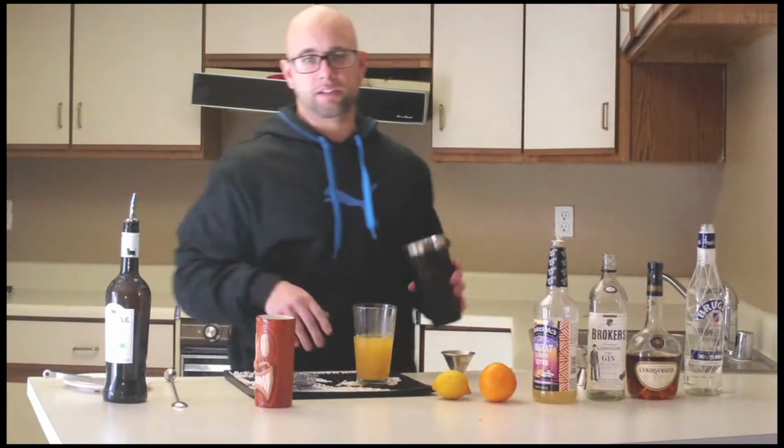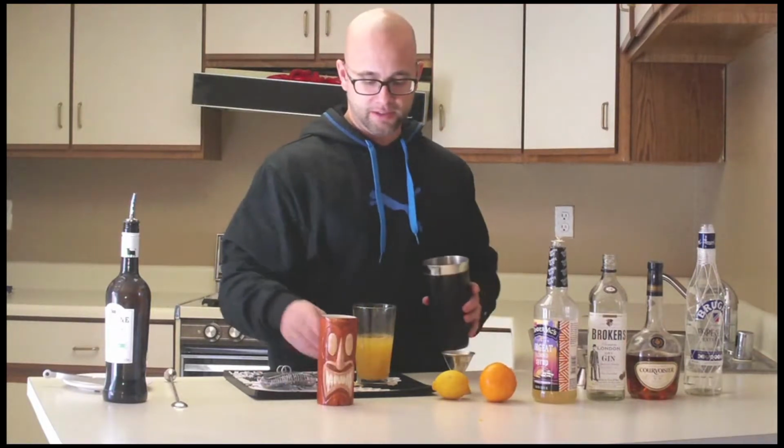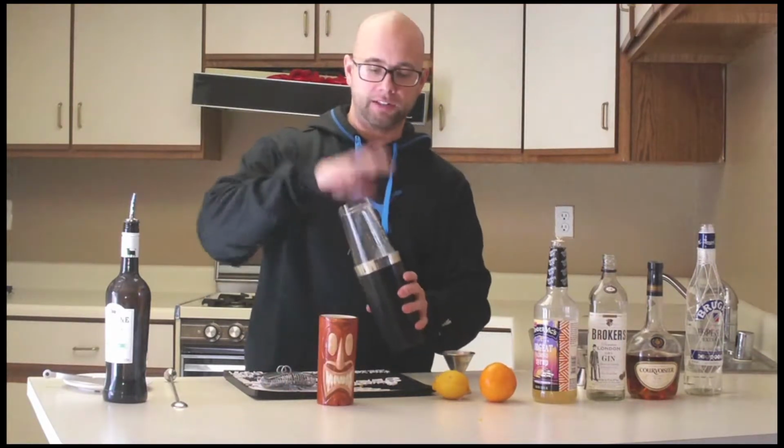The recipe calls for a chilled goblet. I'm just going to use my tiki glass in this case. So the method is shake and strain.